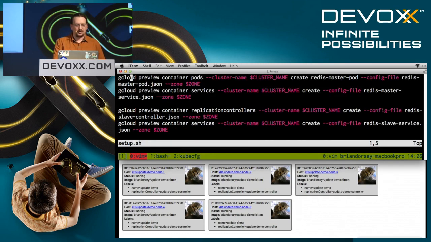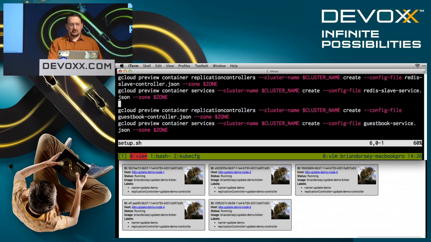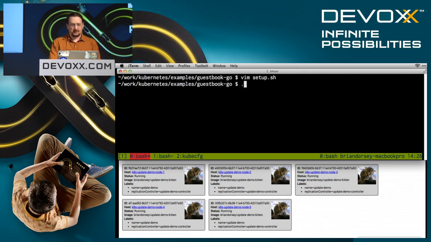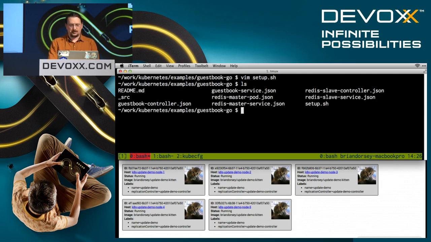So we're just going to run a whole series of commands. Basically, and let's take a look at one of these files. But basically, we're going to run a single pod, not a replication controller based thing, just one pod for our master database, and then wrap that behind a service. We're going to run a replication controller for the read slaves and put that behind a service. And then we're going to start the actual guestbook front end, and put that behind a service. So, oh, right, and let's actually look at one of these. So let's look at the Redis read stuff.